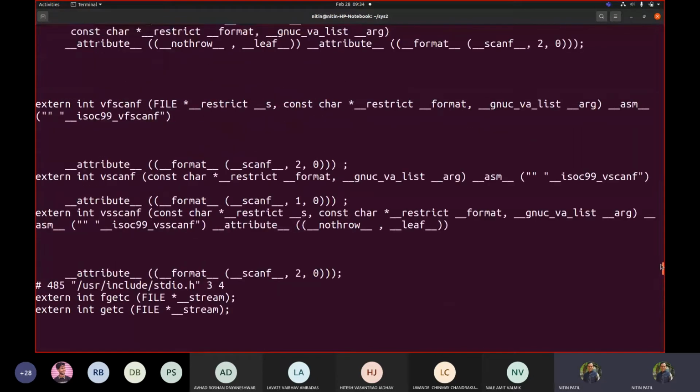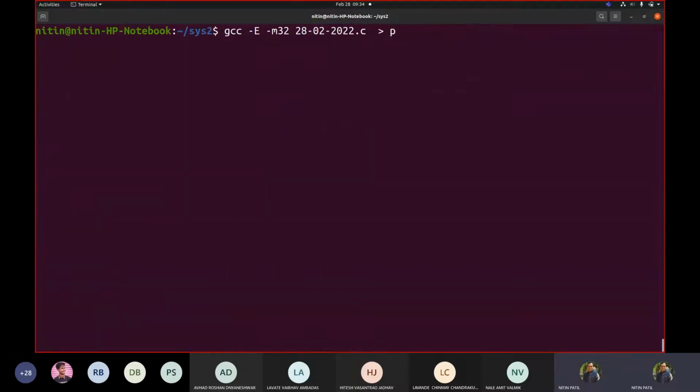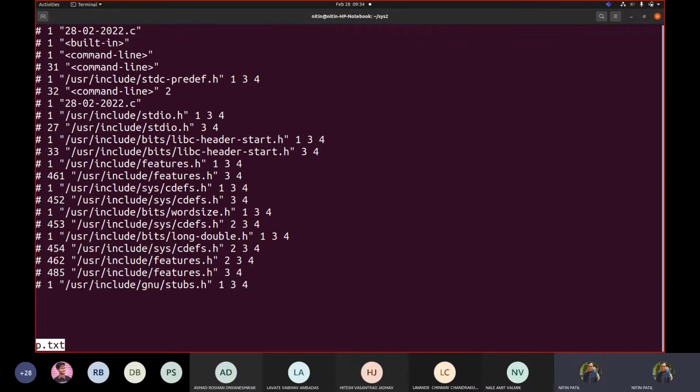okay, this would be difficult for you people. So what I will do is direct it to a file, output to a file. Okay, and let us see this less p.txt. So this is your preprocessor's work.